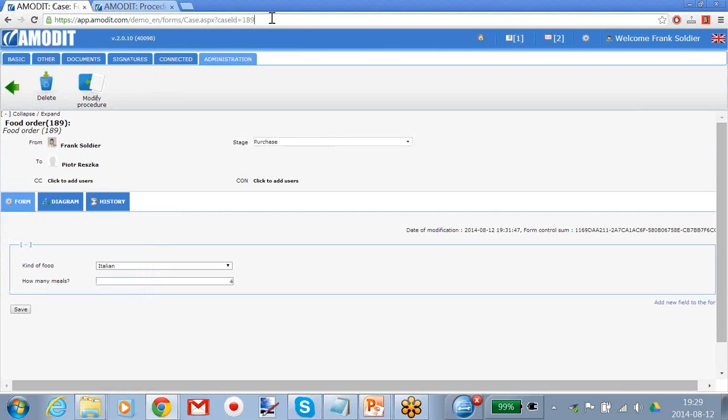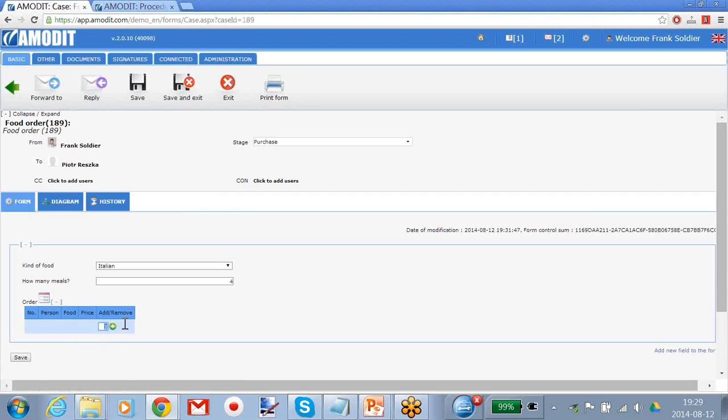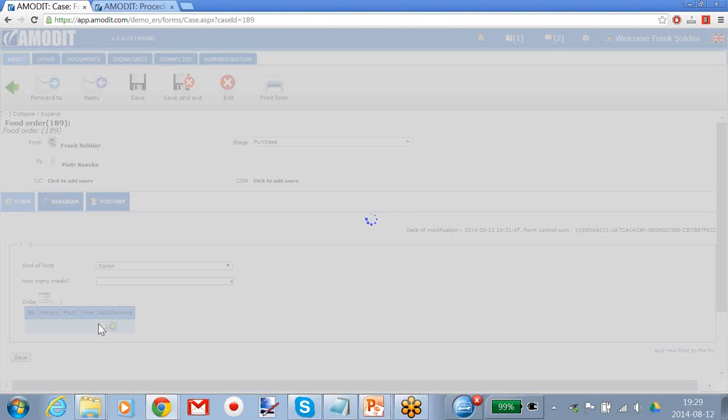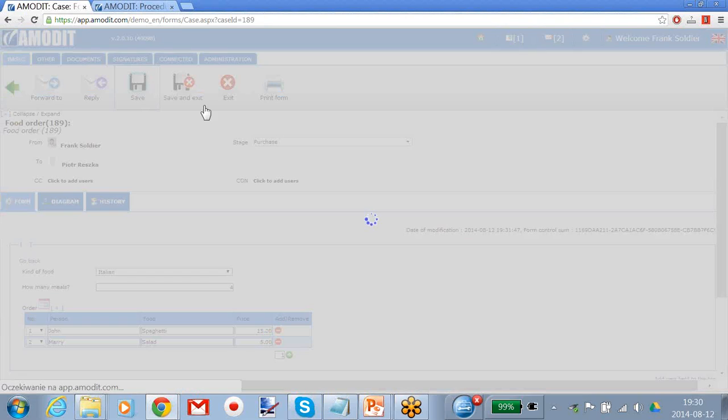When you have it, it's enough to reload it, and you can see that I can add some details here, like John wants spaghetti, and it will cost like 15 bucks, and maybe Mary wants to eat salad, and it will be 5 bucks, and we already have it.